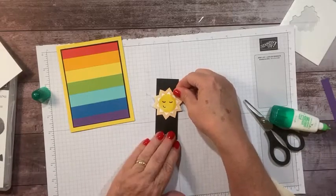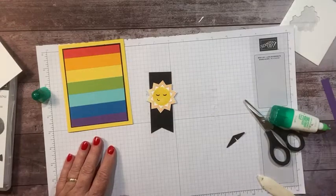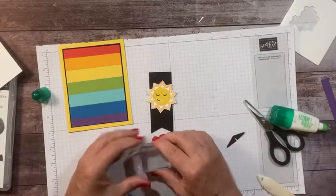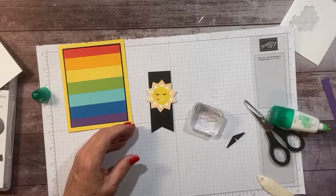I don't want them too high. Let's just put them right there. Now we're going to stamp thank you. Okay, let's get that on the block. And I'm going to stamp with a Versamark.